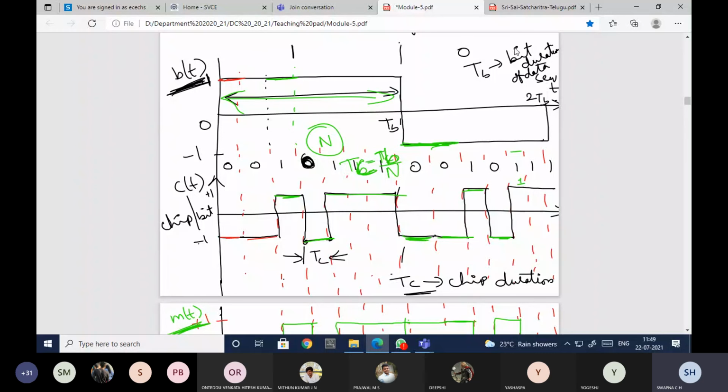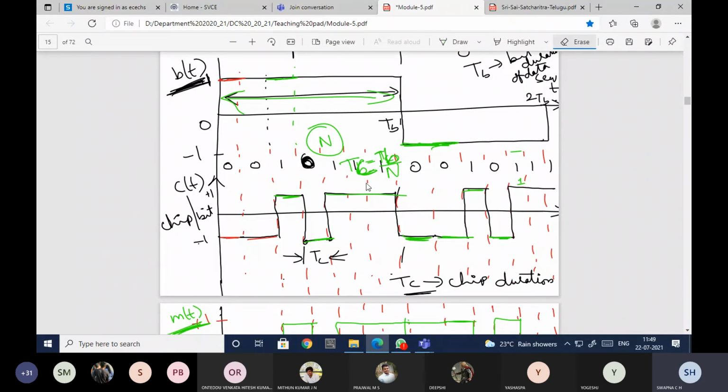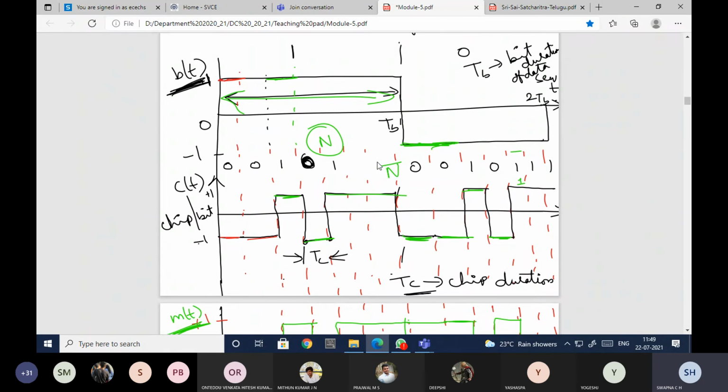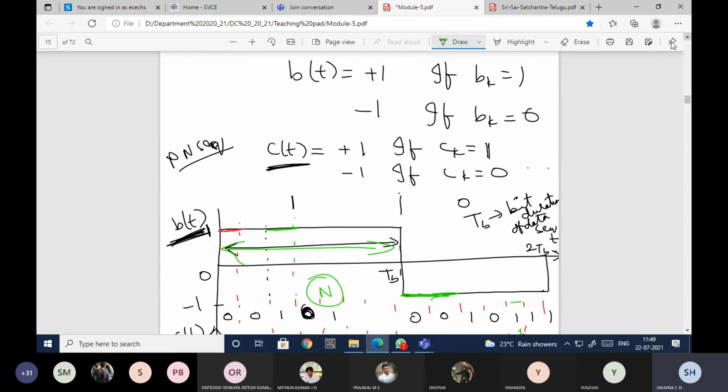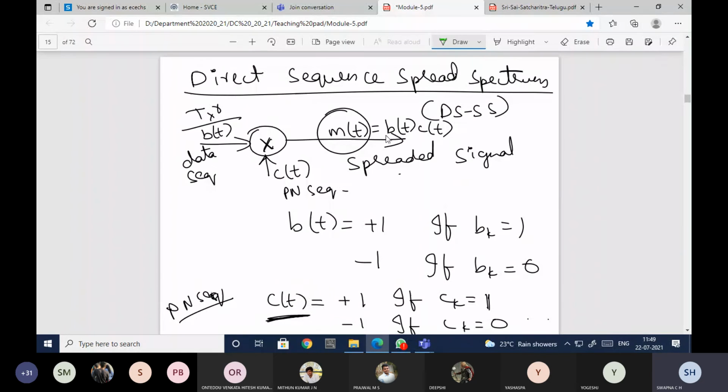Are you understanding what I am trying to say here? Let me just explain once again. Here I have to spread the signal. I have taken B of T and multiplied it with C of T, and I am getting the M of T signal.